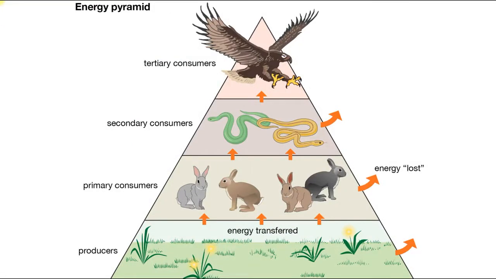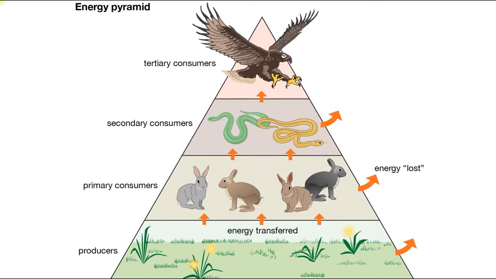This pyramid is called the energy pyramid. If you look down there in the base, you will see the producers, mostly plants, you know. And if you go up, you will have this layer of primary consumers. Consumers are the ones who eat or consume the plants. The rabbits, they eat the plants, so they are consumers. But because some other animals eat them, they are just primary.